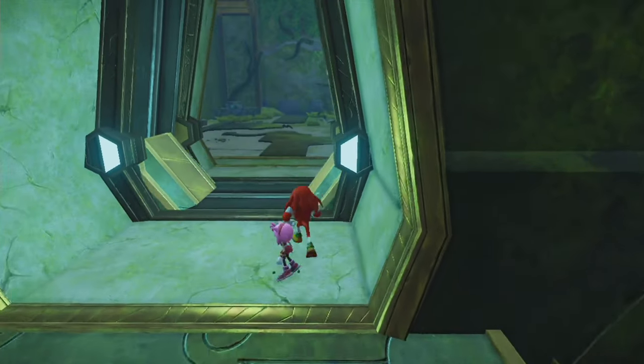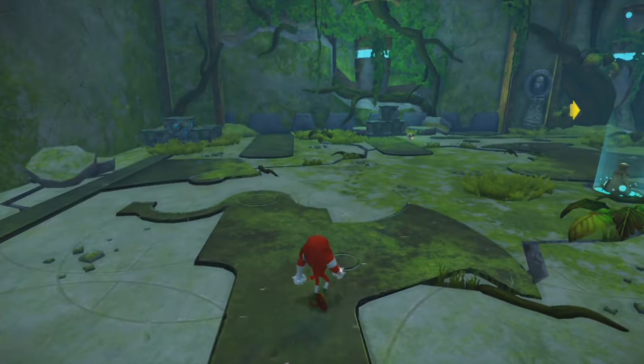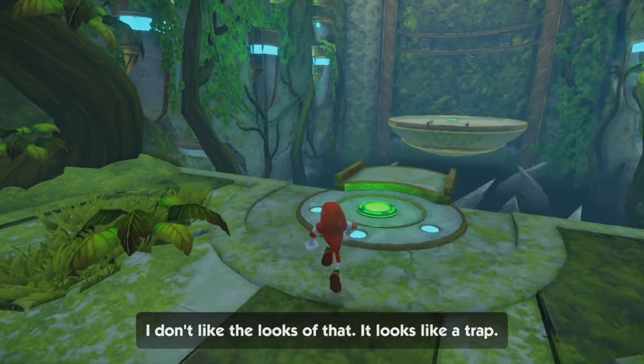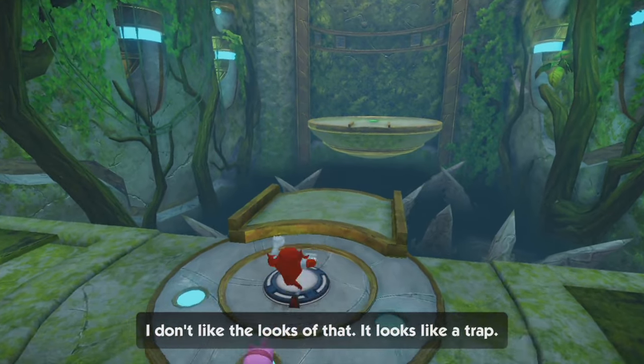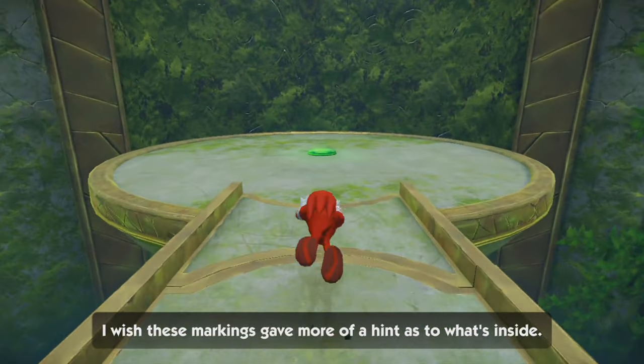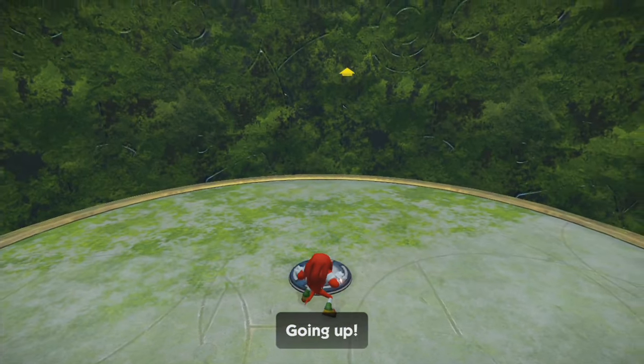Here's a pad. I don't like the looks of that. It looks like a trap. I wish these markings gave more of a hint as to what's inside. This button should... Going up!